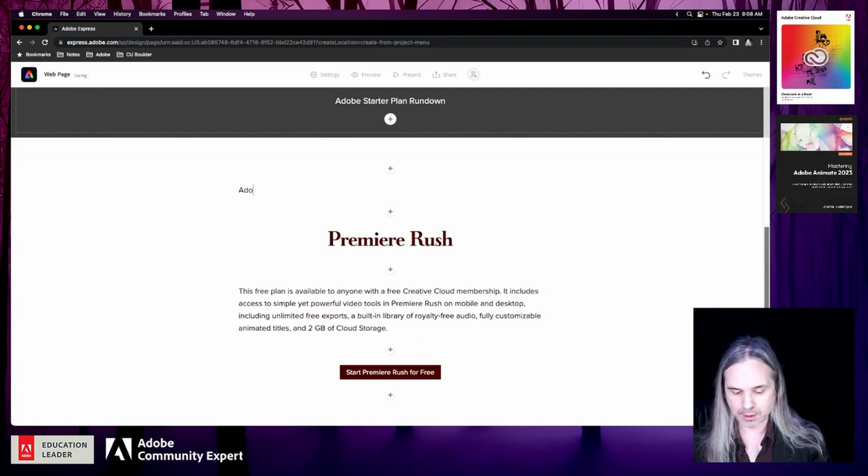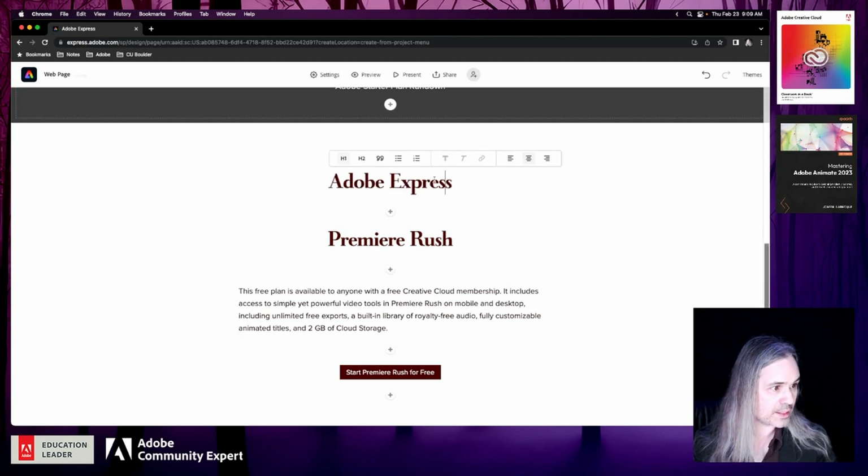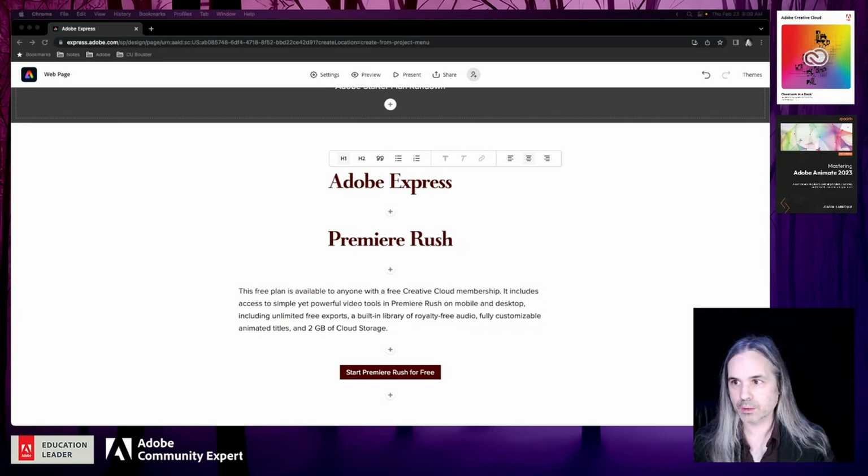So Adobe Express, because Express is Adobe's little darling right now. But I need to look up and see exactly what the free stuff is inside of Express.